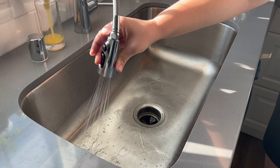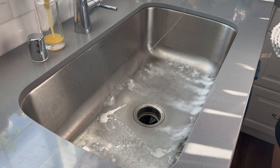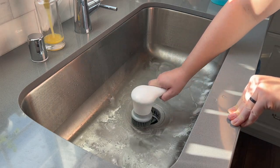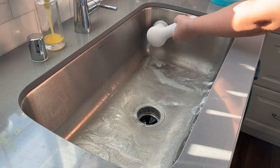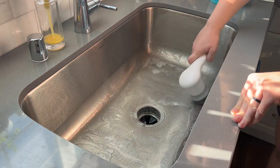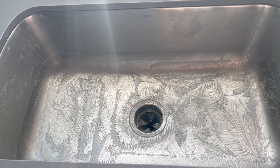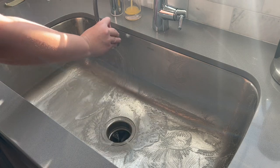On a different day, I decided to use the brush to clean my sink, which had caked on scraps of food. It was pretty gross. The brush did an amazing job at removing the food and making my sink look nice and shiny again. I'm excited to use the other attachment to clean my oven wire racks when they need a good deep clean, as well as my stovetop and all the parts that go with it.